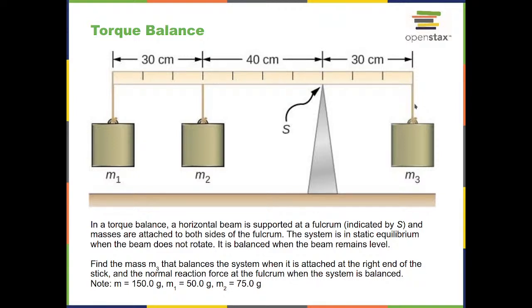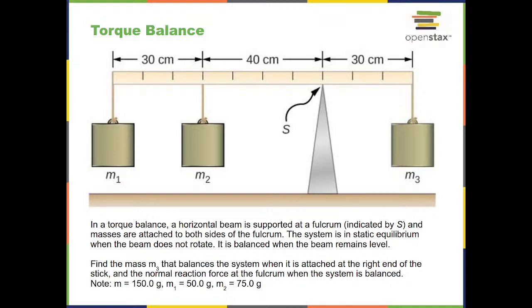What would happen, of course, if it is not in equilibrium, is that there will be an acceleration, an angular acceleration. Let's say we pick mass 3 too heavy, the angular acceleration will start to move in the negative direction here. So it's going to start rotating clockwise, and the center of mass will be moving upwards as well. So there's going to be motion that starts, and that's what we want to avoid by imposing the conditions of static equilibrium.